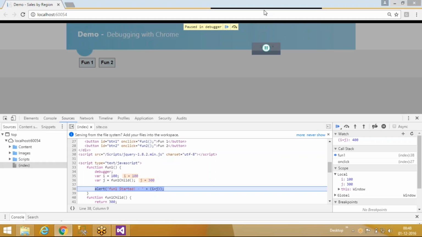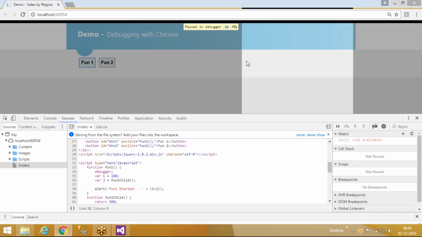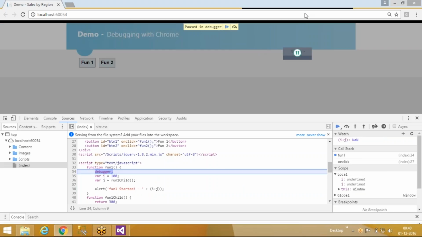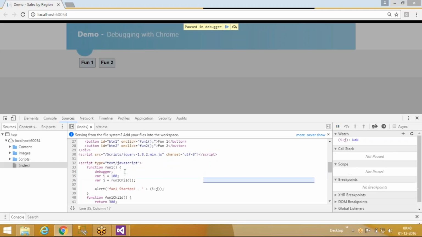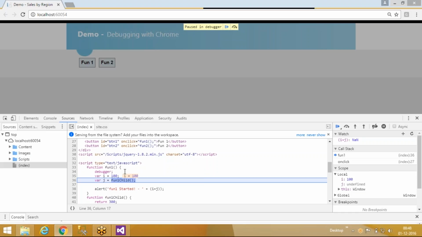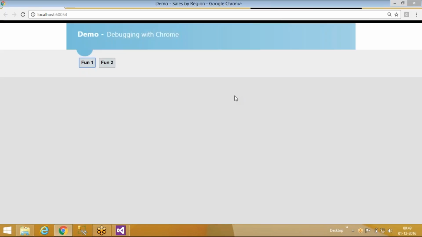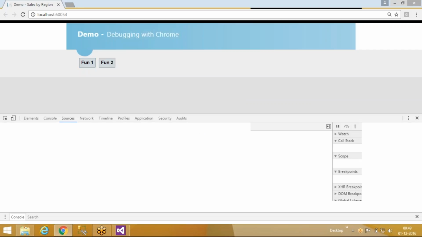Then the second tool, which you might use more frequently, is the call stack. You must be aware of this call stack if you have used any other editor or any other browser. Let me open it again.